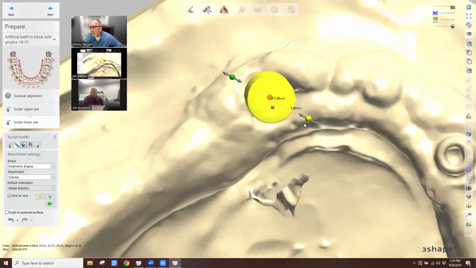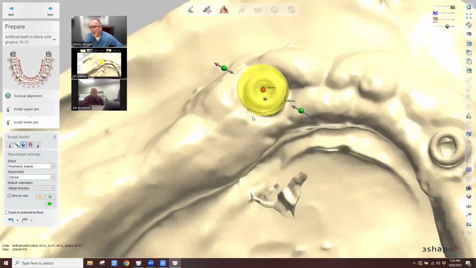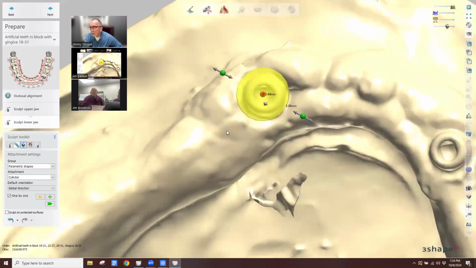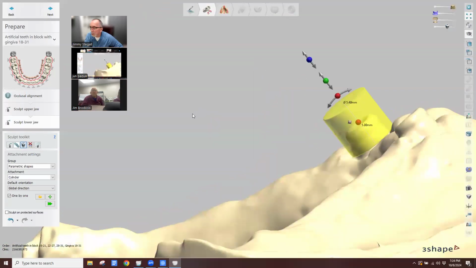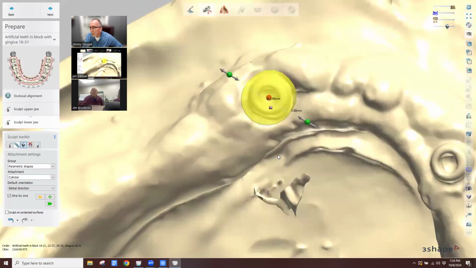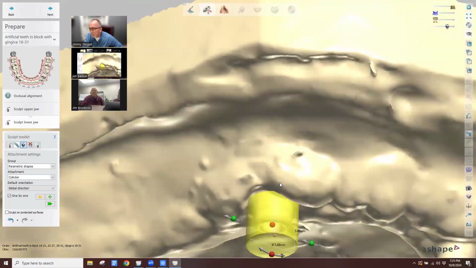And then start sizing it out. How big do I want it? And I can make it semi-transparent so I can see my locator. And think about what's ideal when you take a burr to the inside of a denture. I'm always shooting for about a millimeter of space around it. And you want the hole as parallel to the abutment as you can get it.